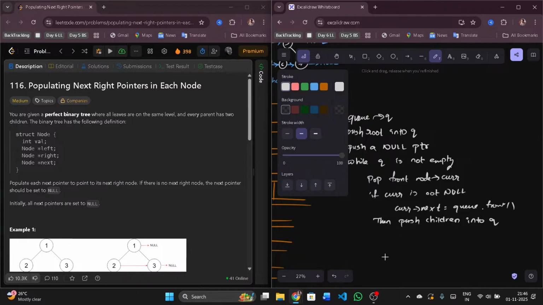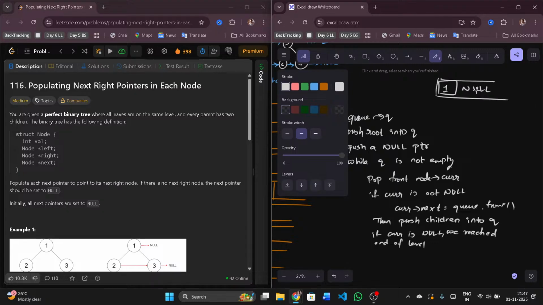Now, if current is null, we just reached the end of the level. I think you got it, right? First we got 1 and then null.